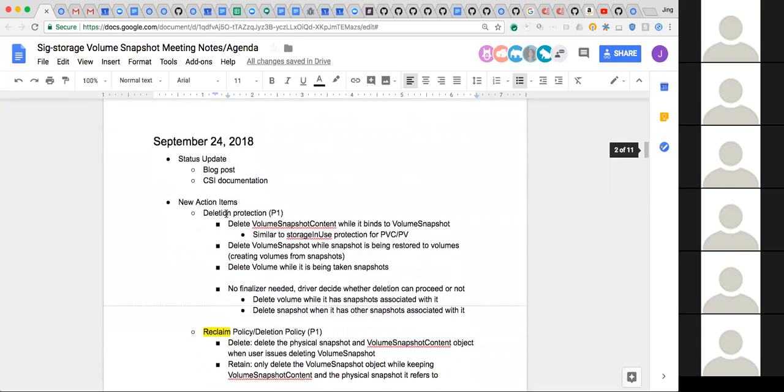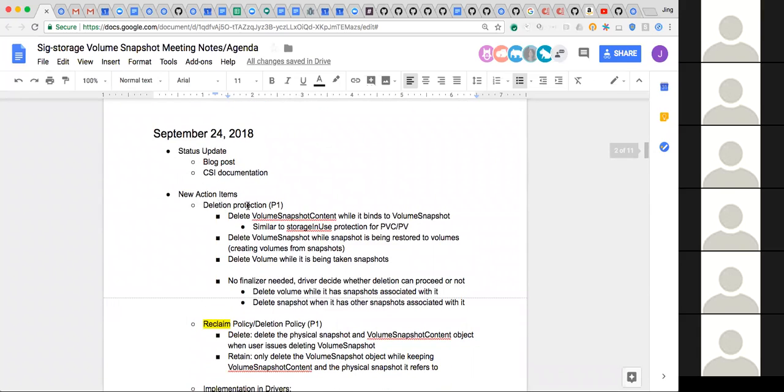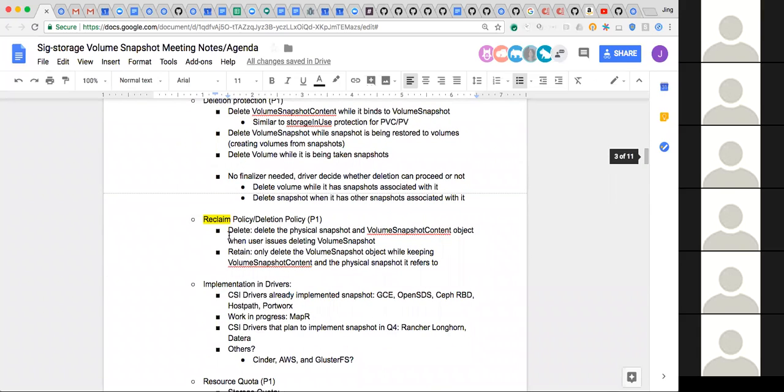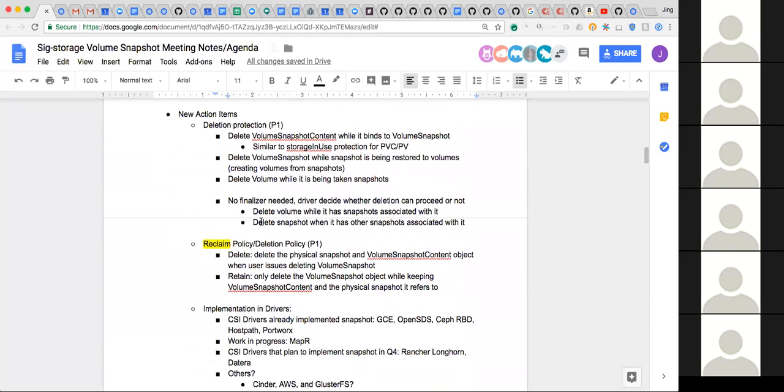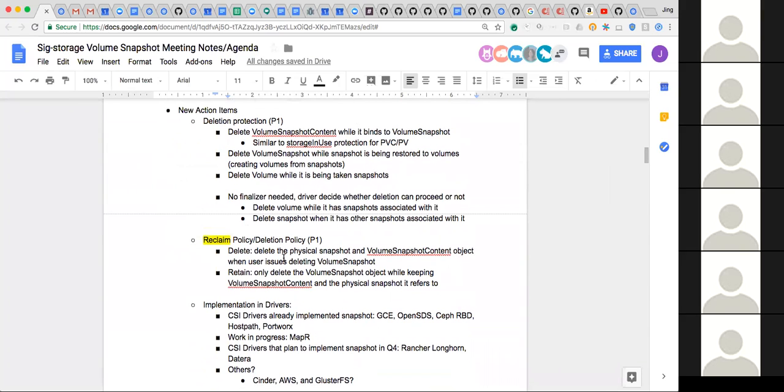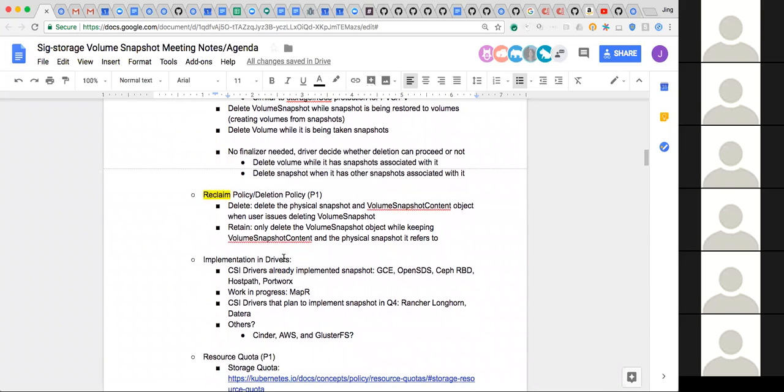So, going back to the list: the deletion policy, reclaim policy. No, we now call it deletion policy, deletion protection. I think that's something we should finish in Q4.